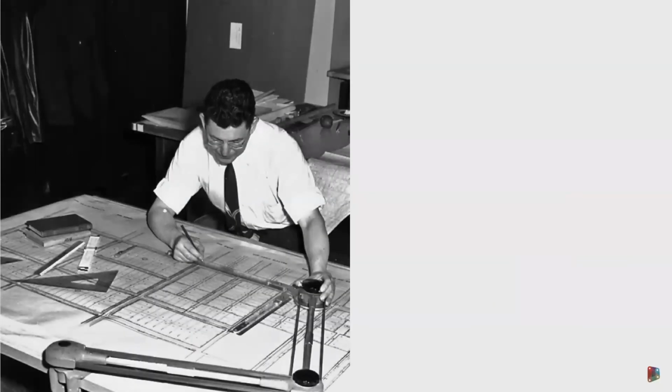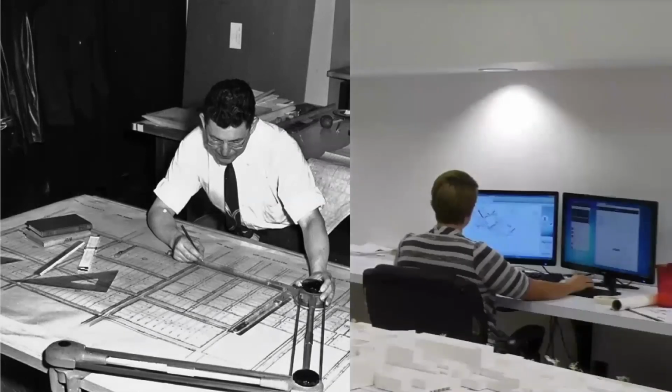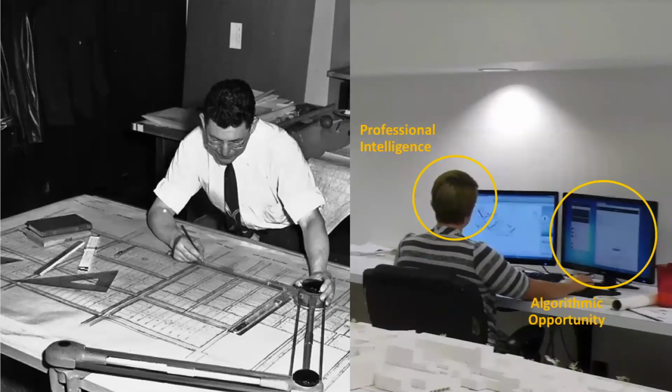So that was Dynamo. We now have Refinery. If we want to whip through this in like 5 minutes or 10 minutes, from a very high conceptual level. So traditional way of designing buildings has been pen and paper. And then we moved on to, or migrated or evolved into computerized thinking. And what we really wanted to do is encapsulate what was in these professionals' heads, what was their knowledge, and change that into algorithmic logic. So take this professional intelligence and make it into algorithmic knowledge and embrace or find the opportunity within this space.